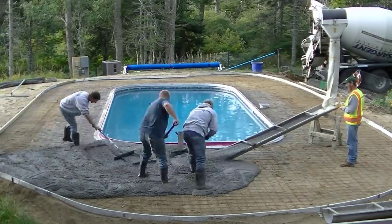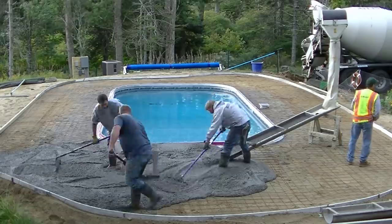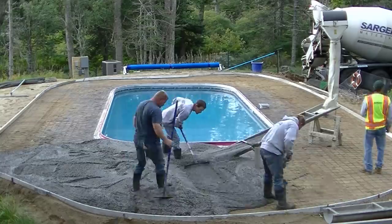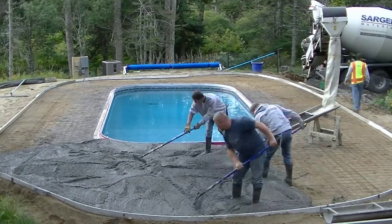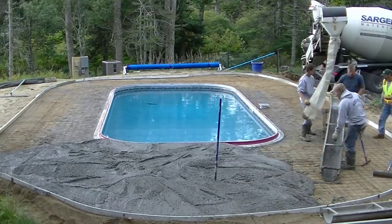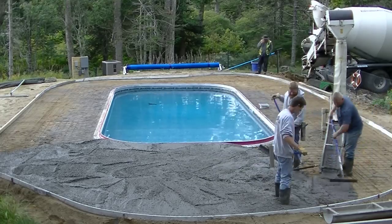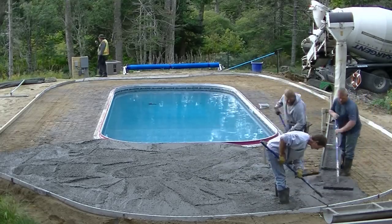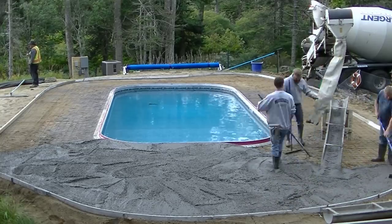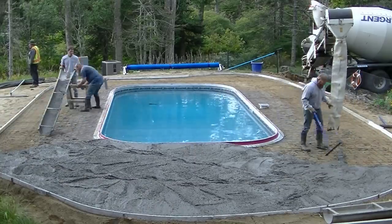So we're getting into the pour here. You can see what the reach was — we did end up getting the conveyor truck. That reach on a conveyor will go 40 feet. Standing there, I thought it would reach further than it did. I didn't think we'd have to use this long chute — I thought we'd just be able to use the 8-footer. But it just didn't go quite as far as we thought. Luckily we have all different length chutes: a 16, a 12, an 8. It made it a little more work, but it wasn't too bad — we got it out.